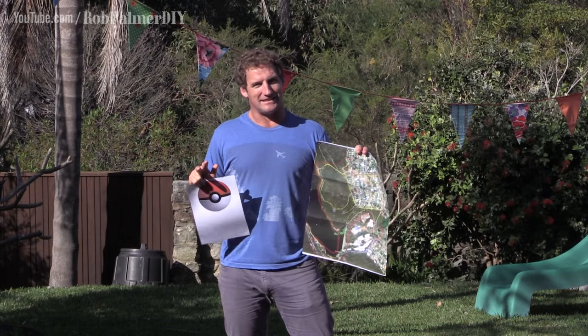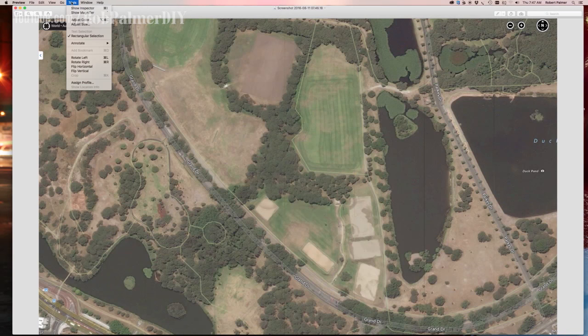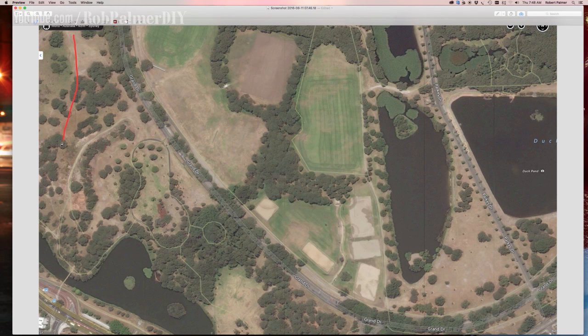And the planning for this thing, well, it starts at your computer. In maps, zoom in on a park near you. You want to have plenty of space for the game, but be close enough so you can see lots of detail. Take a screenshot, open it, and annotate. Start with a boundary line in a colour that's easily identified. This is going to tell your players where they can and can't go.